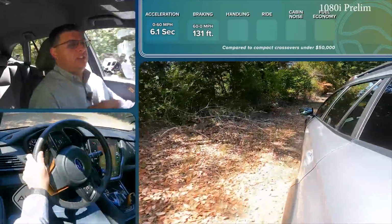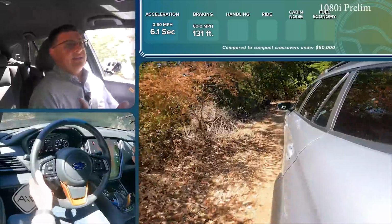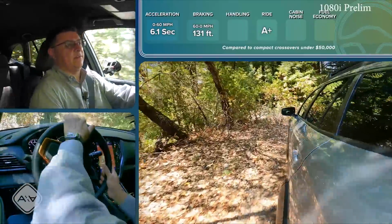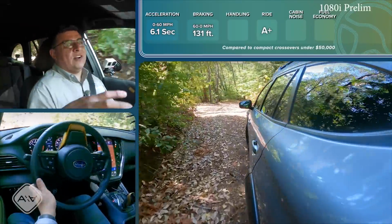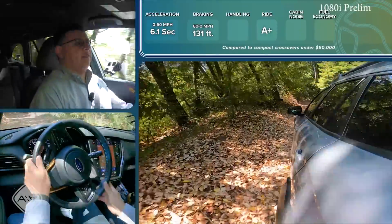And this really is where the Geolandar tires come into play, because on a trail like this, even though stopping distance is longer on regular pavement, if I were to just bury the brake pedal here, stopping distance is going to be better on this kind of road surface. So again, everything is a bit of balance, and the factory balance on this vehicle tips the teeter-totter a little bit more in favor of off-roading, while not really giving up that daily driver livability.